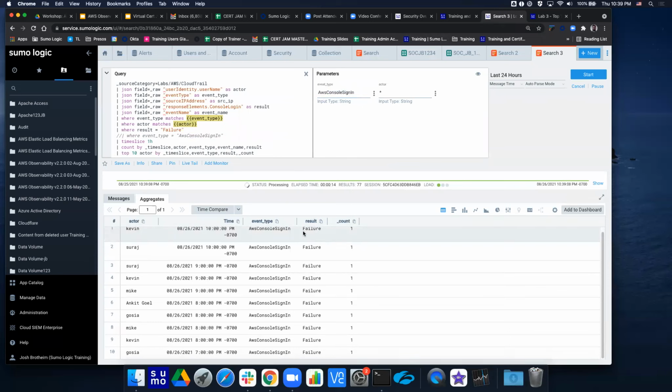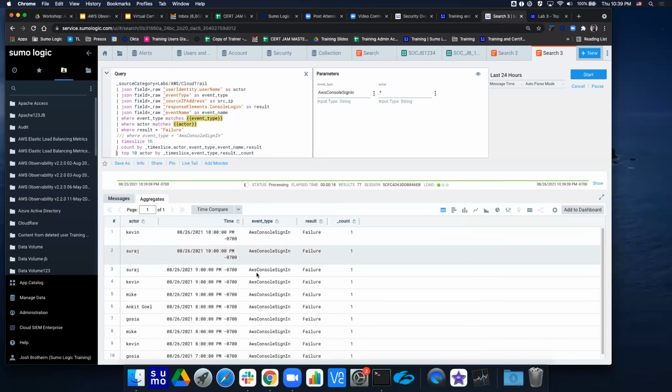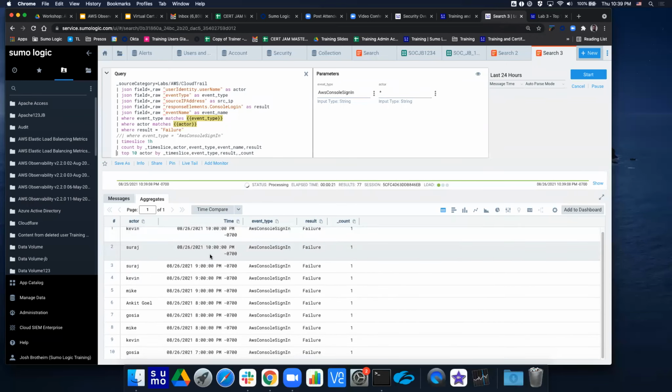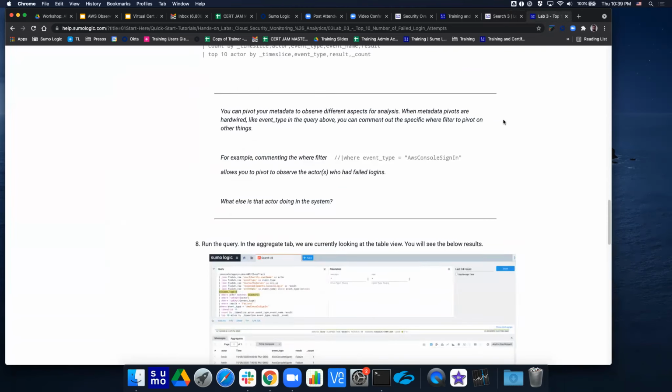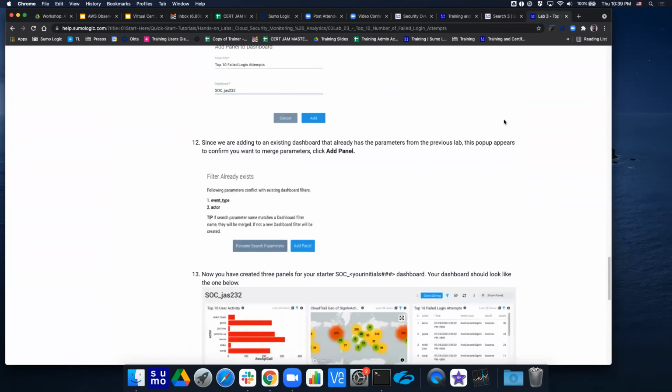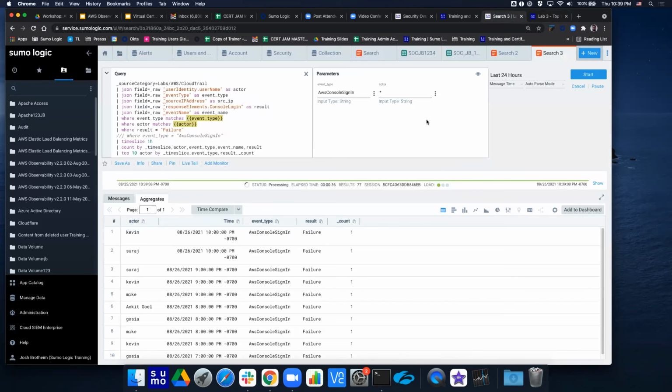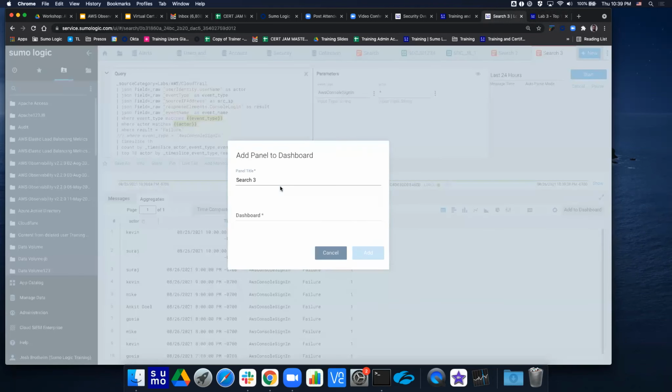But it should be, let's see. And then we see them down here. So now they are grouping them by the times and then by the other types. All right, let's go back to our lab here. And then finally, what we're going to do again, like we've been doing, is take this set of data and add it to the existing dashboard.